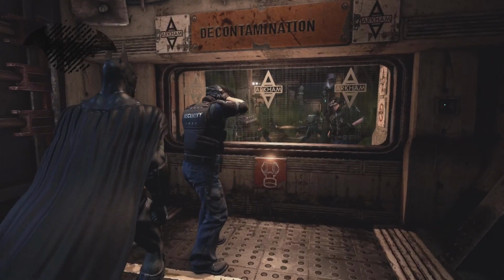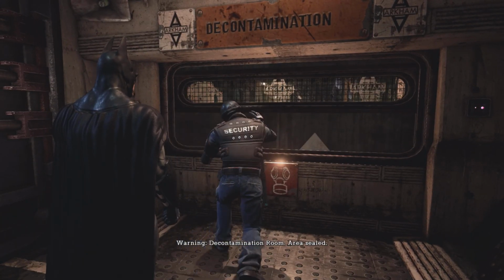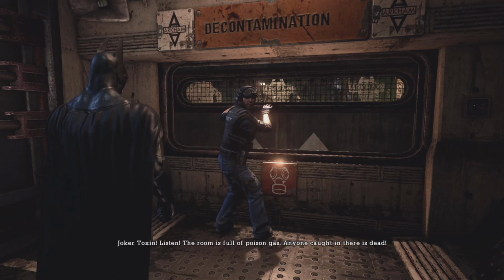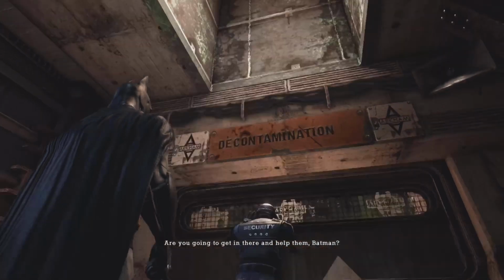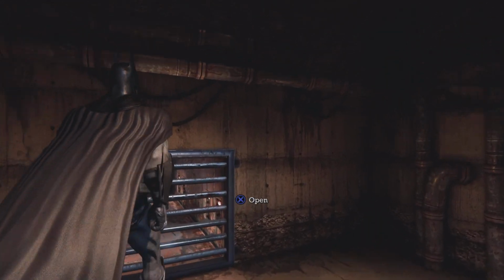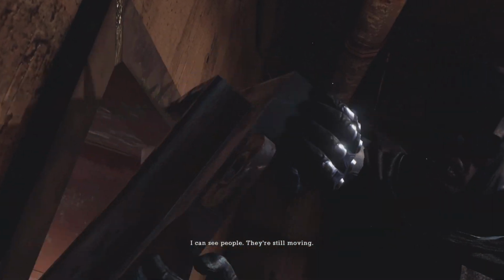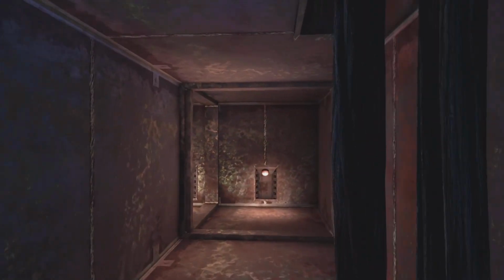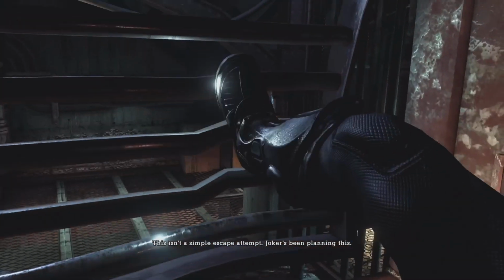Damn it! They're trapped in there! Warning, decontamination. Barrier sealed. What is that stuff? Joker toxin. Listen, the room is full of poison gas. Anyone caught in there is dead. Are you gonna get in there and help them, Batman? This isn't a simple escape attempt. Joker's been planning this.